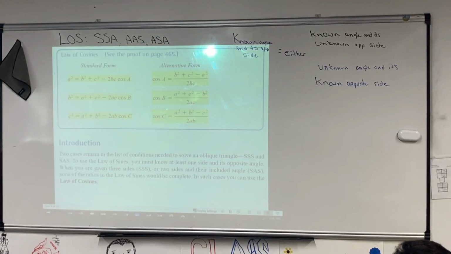Now, try to commit all of those standard forms to memory. It's gonna be a little bit of a pain. So we're gonna look at a relationship and some things that we can follow through with each of those. And we're just gonna rewrite it into one form that I think is easier to memorize. If you're gonna memorize any of this, it's gonna be the one that's in alphabetical order, right? A, B, C, 2B, C, and then A. And that doesn't really work, because it's not reverse alphabetical order. You could do CBA, which is multiplication.